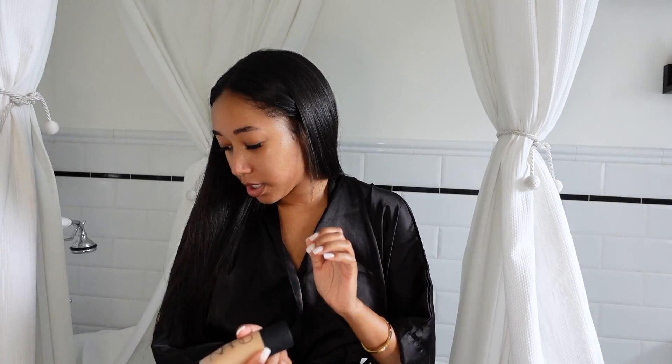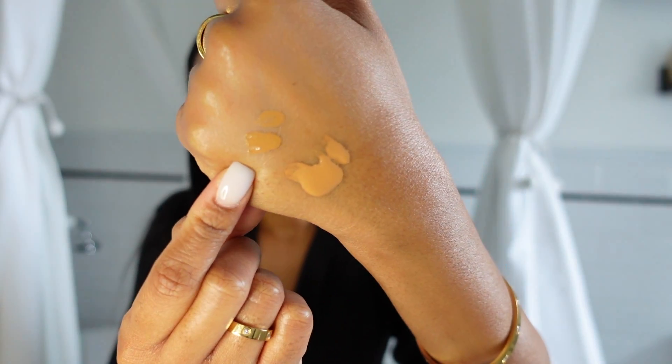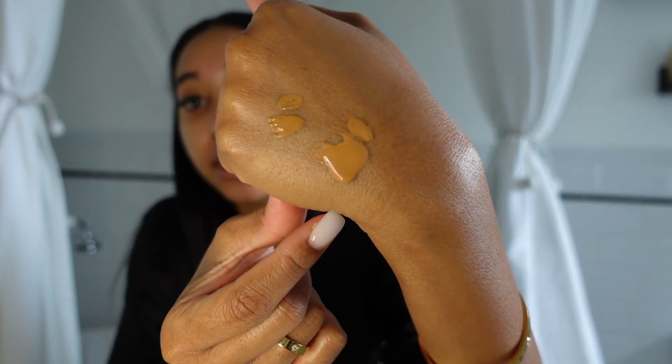I like the brows — I'm going to fill them in a little bit later. Let's get into the foundation. I didn't bring my makeup palette so I'll put them on the back of my hand. Comparing the two shades — oh yeah, they're kind of the same. NARS is usually really good with that. This is the Natural Radiant Longwear vs. the Soft Matte — as far as shades go, they're literally spot on.